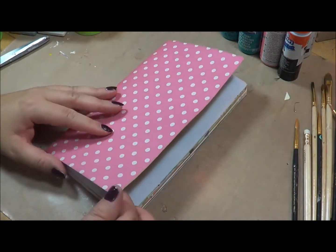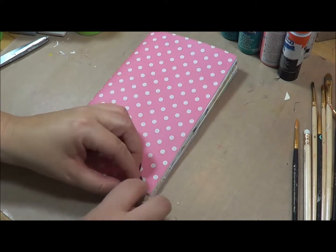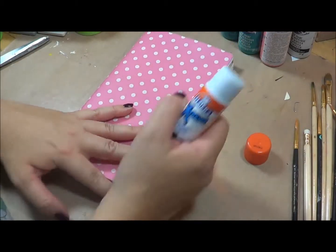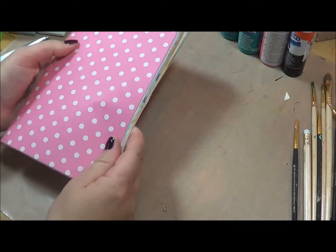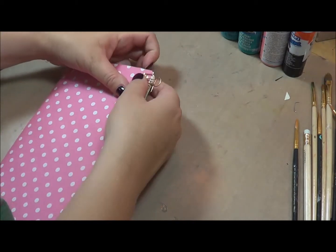Now, you can see already it wasn't a perfect cut, and a little bit is coming up here, so probably what I'm going to do is take some washi around the edging, and that will also add some different designs to the edging and keep it from fraying through use.